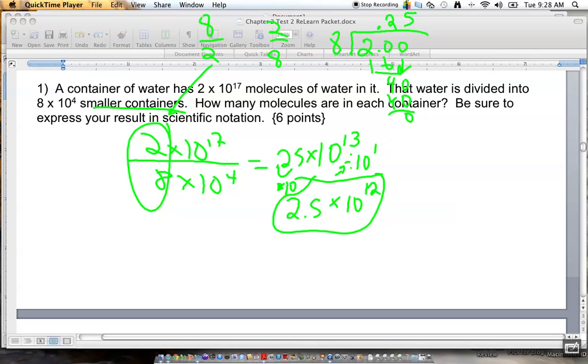Any question about that? If there is, then go back, watch that part of the video over again. Remember, the big deal here, the biggest thing I see wrong is right here. I see kids think it's 8 divided by 2 is 4, and it's not. It's 2 divided by 8, which is the work we just showed there.